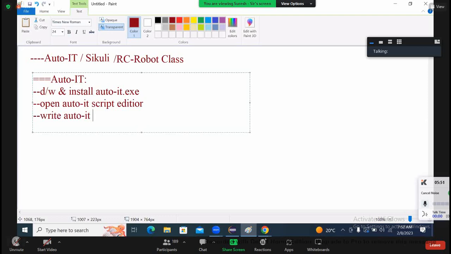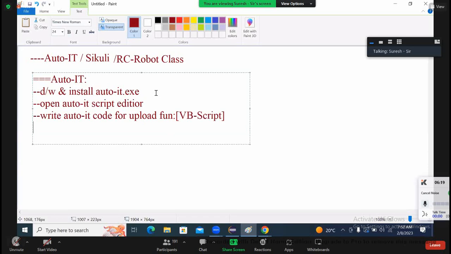Write AutoIt code for upload functionality.